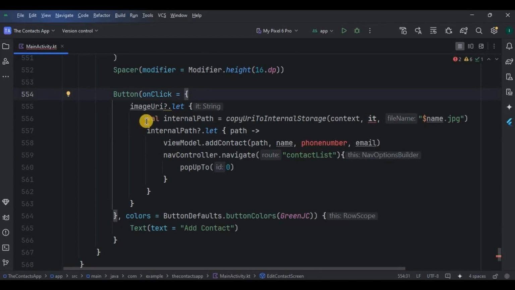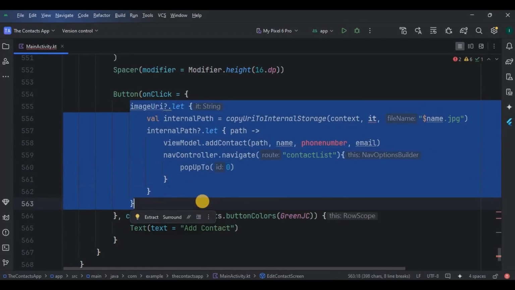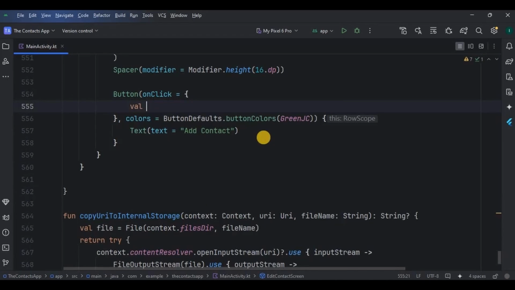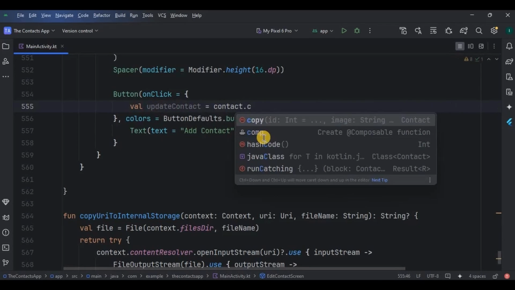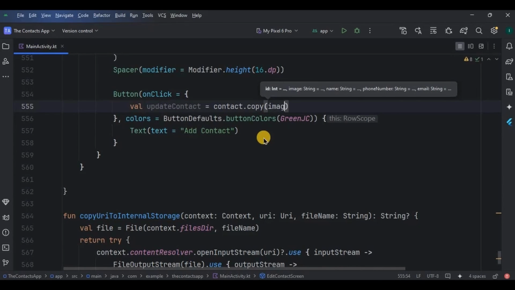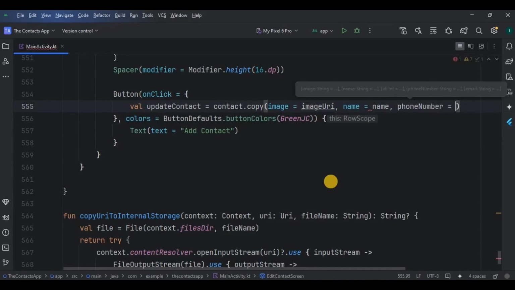Here we need to make a few changes, so clear this and write inside the on click. So create an update contact variable that will store the copy of the contact image, name, phone number and email.